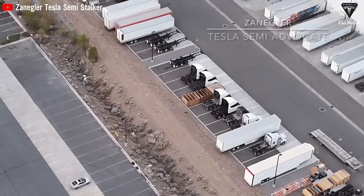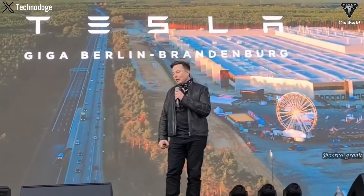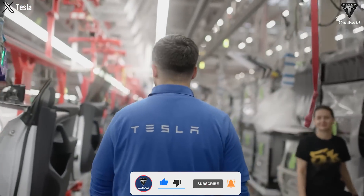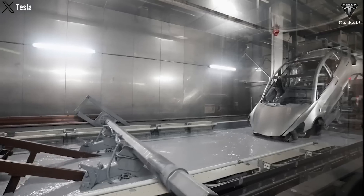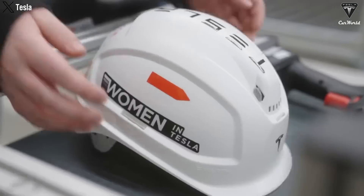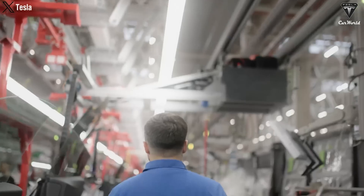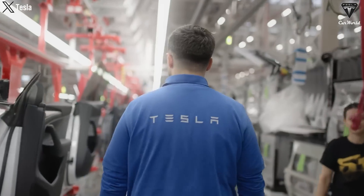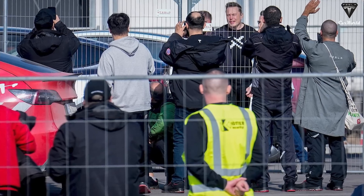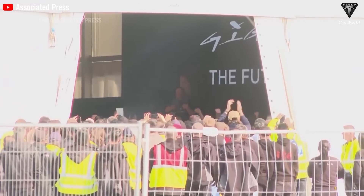The Semi is not the only new product being discussed in Germany. During a visit to the facility, Musk revealed that the next-generation vehicle, currently dubbed Redwood, will be manufactured at Giga Berlin. However, it's challenging to determine a timeline, as Tesla recently stated that everything's ready to bring the vehicle to production at the Austin plant. Elon Musk's recent visit to Giga Berlin occurred after a temporary arson attack disrupted the factory's operations. Despite the setback, Tesla swiftly recovered, with employees rallying outside the facility to support the company against the environmental terrorism attack.